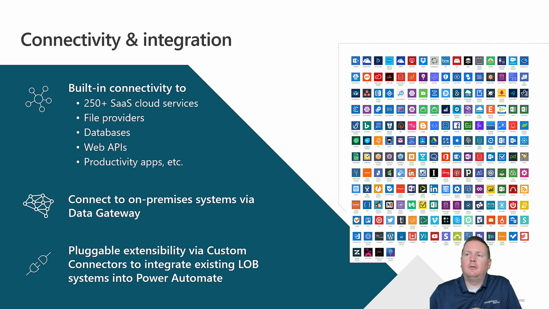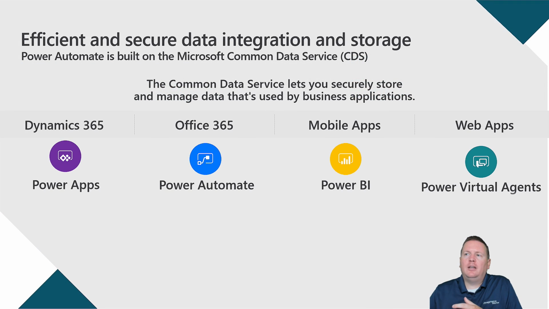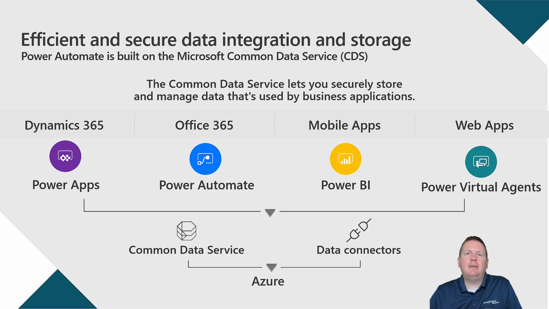Okay, all right, so the key thing here to know is that the Power Platform as a whole integrates really smoothly together. The data connectors that you have in Power Automate carry over to Power Apps as well as Power Virtual Agents. Because you have that ability to wire in Power Automate into your Power Virtual Agents, you really have a lot of great capability to extend what you can do.